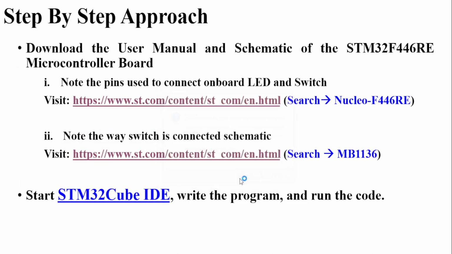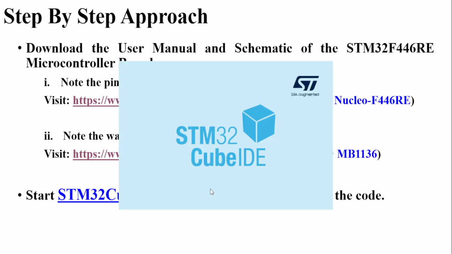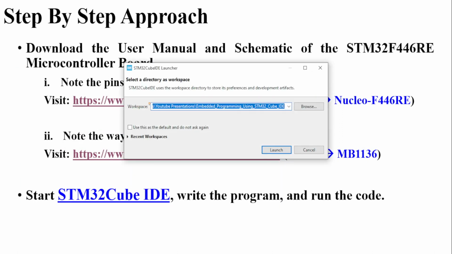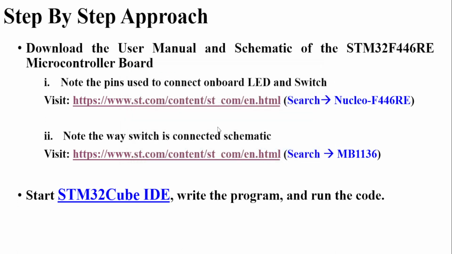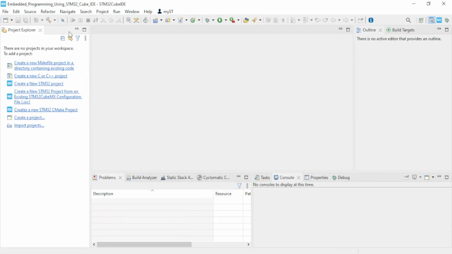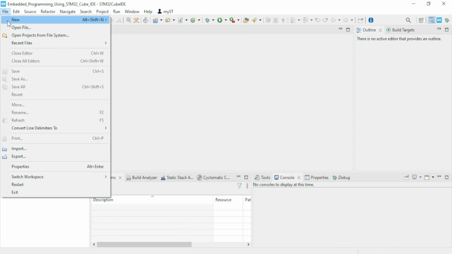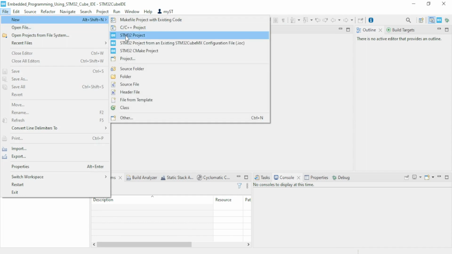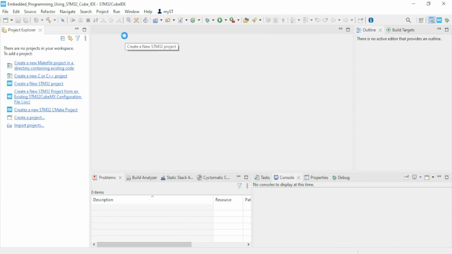So let me open the IDE and we will follow the same approach to create a new project, and then we will write our own code to make the LED on or off depending on the status of the switch. So let me go to File, click New and STM32 project.